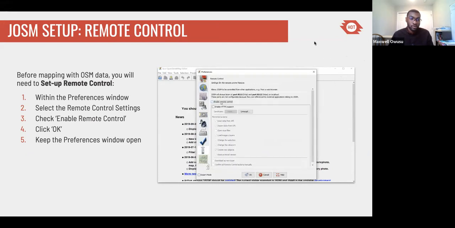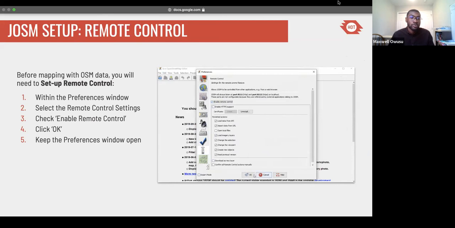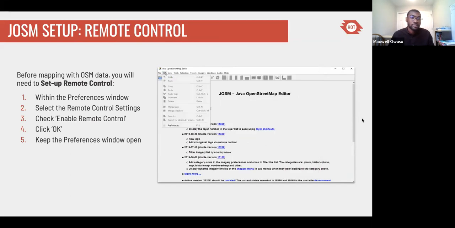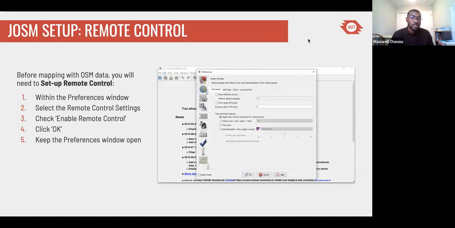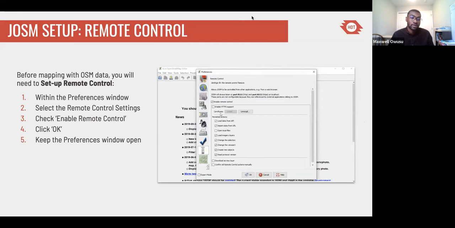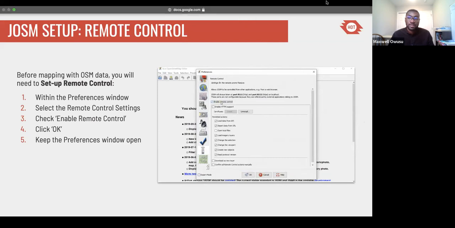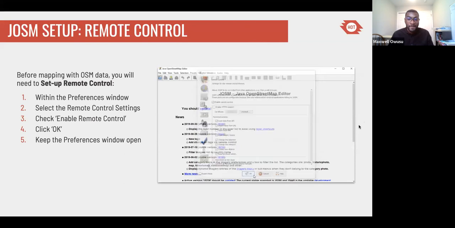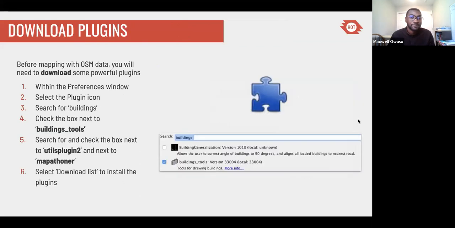To set up remote control, you go back to Preferences, and there are remote control settings there. You only need to tick enable remote control and hit OK, and now you are set to go. Next slide, please.